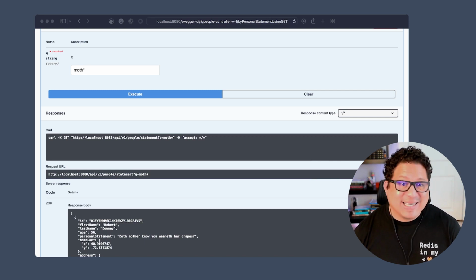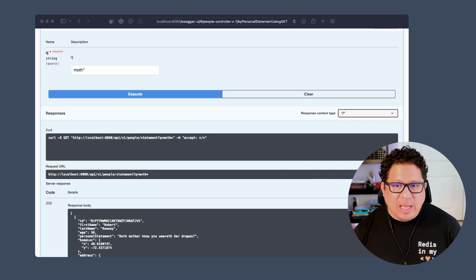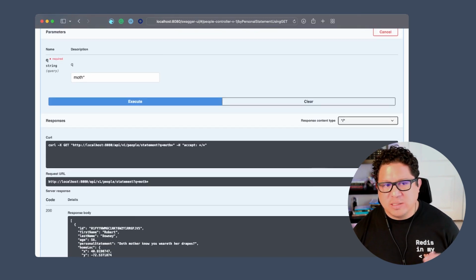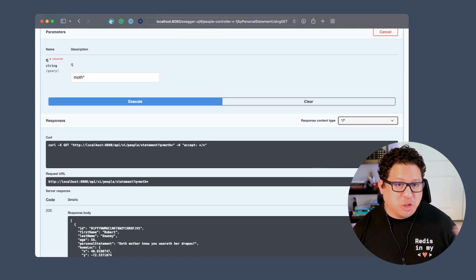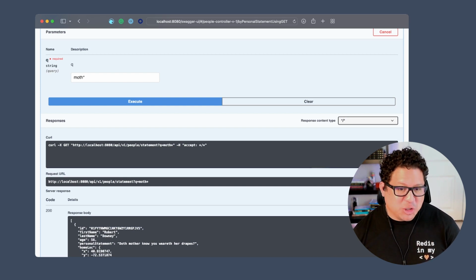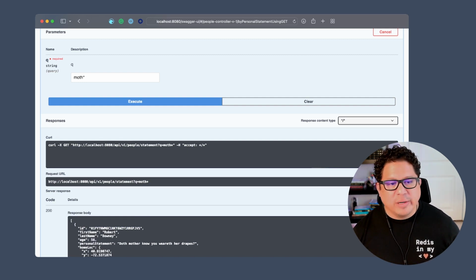Perfect. And that is how easy it is to do a full text search in Redis OM Spring with Redis Stack. One of the things that I actually didn't show in here is that if you had multiple fields annotated as searchable, there's a magic method. If you create a repository method just called search, that takes a string query, that will search over all of your searchable indexed fields. So if you have multiple full text search fields, by creating a single method called search, you can search over all of them in one single method.